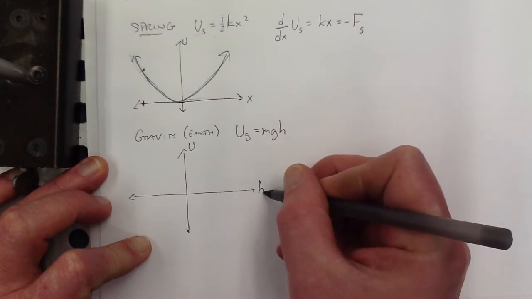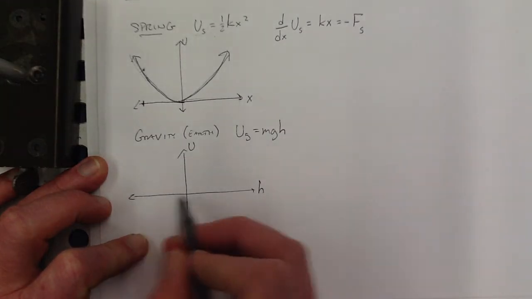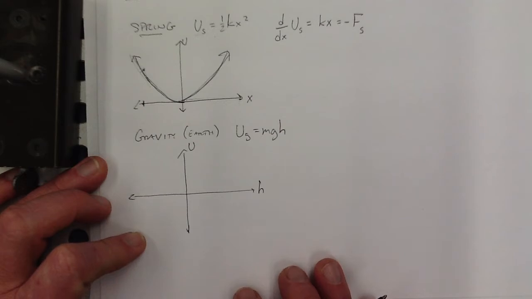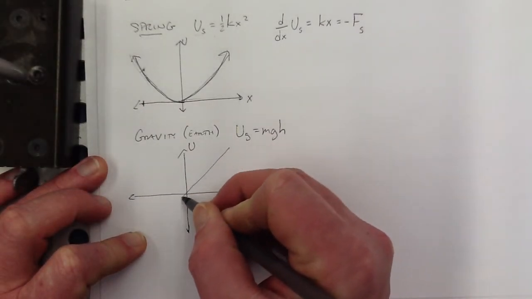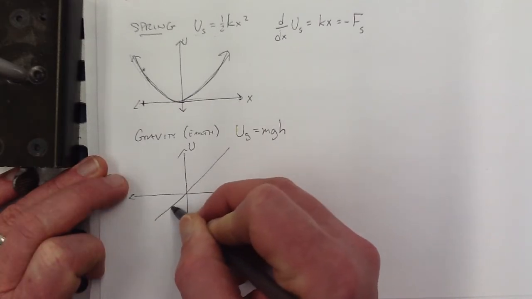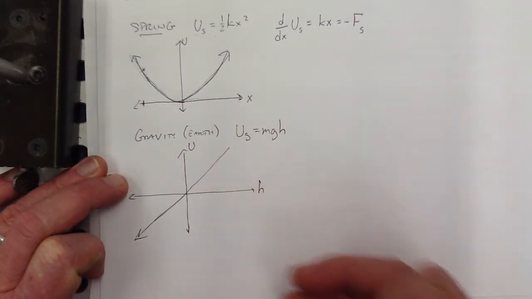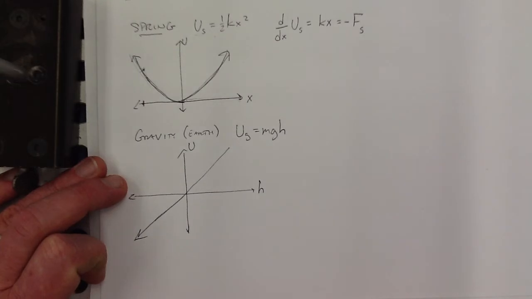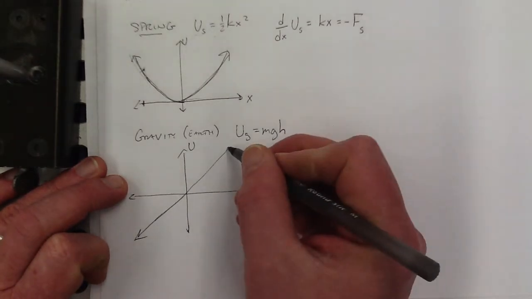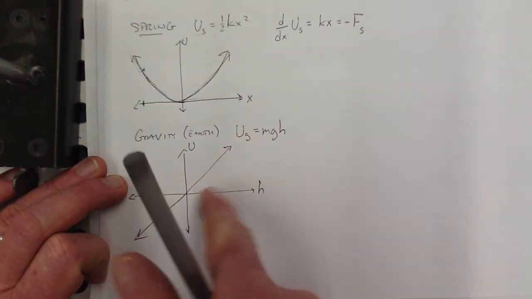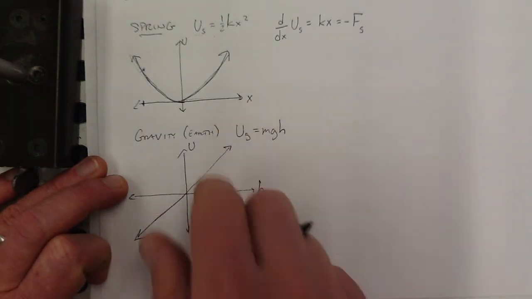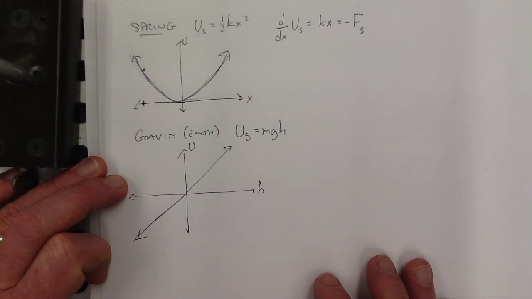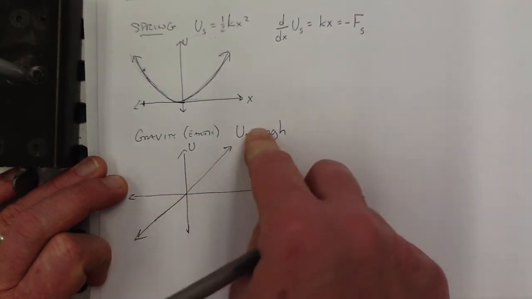I think it makes more sense to me to call that h, where that variable height is our position. Now, you could have negative heights, right? If you said, let's let the edge of this lab table that I'm working at right now be height 0, well, something could go below that, and then you'd end up with a negative value for this. It's really the change in that quantity that matters. So I feel okay about doing that.